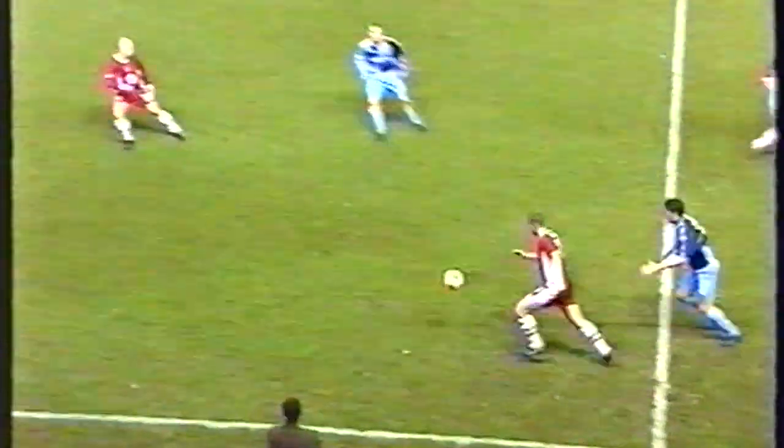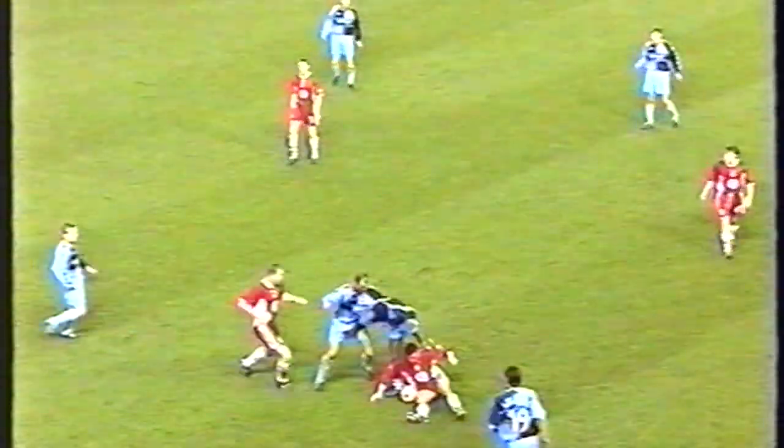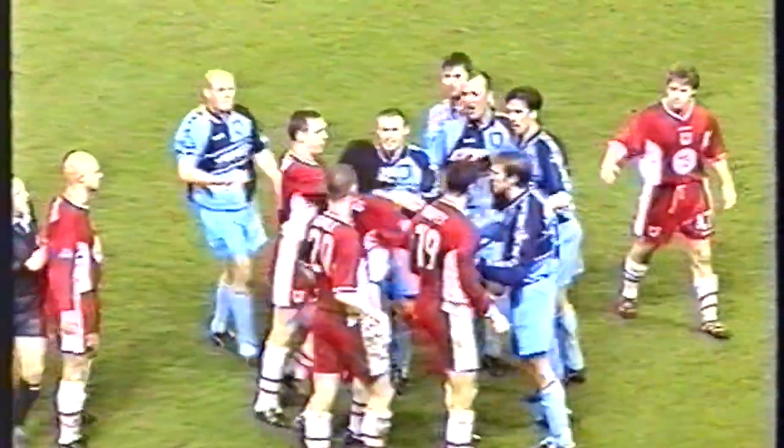A richly entertaining game threatened to boil over with 20 minutes left, as Torpy and Beadle got involved in an ugly exchange. Wycombe players reacted angrily to Beadle's contribution, and the replay shows why. Torpy had been fouled originally, but his strike partner exacted some painful retribution on Steve Brown. Brown was booked for his part in the melee, and Beadle might have been relieved when the colour of his card was yellow as well.